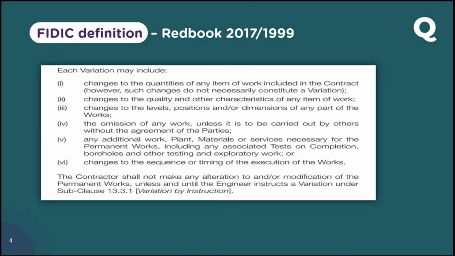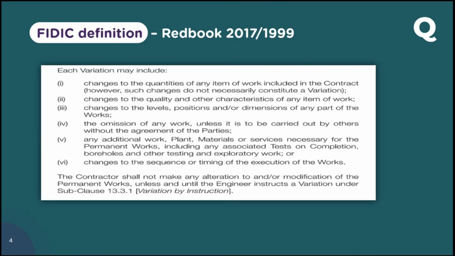If there is a sequence change, so be it a contractor or a consultant. As a contractor, before you send any variation request, make sure any of these conditions is fulfilled. Not every condition, okay? Any of these conditions has to be fulfilled. If your variation or your anticipated change falls under any of these items, that is a variation. Because as a contractor, you can tell the consultant or client, there is a change in quality, so we are entitled for variations.